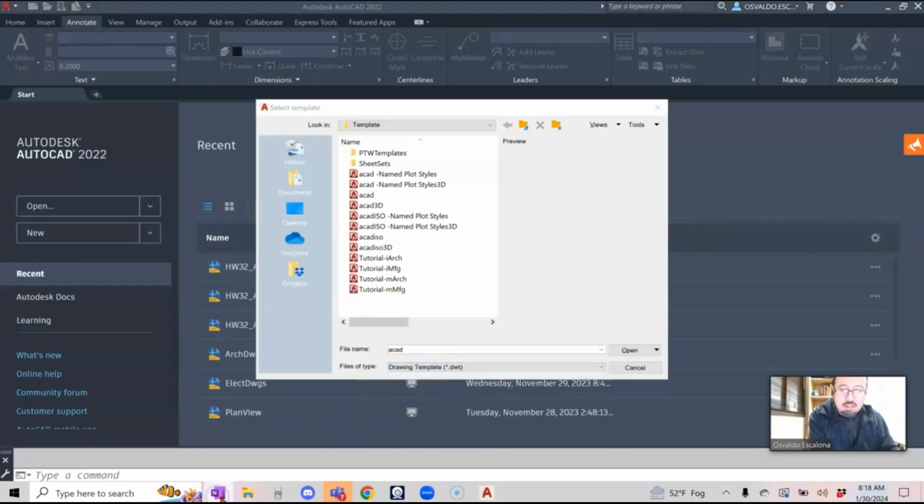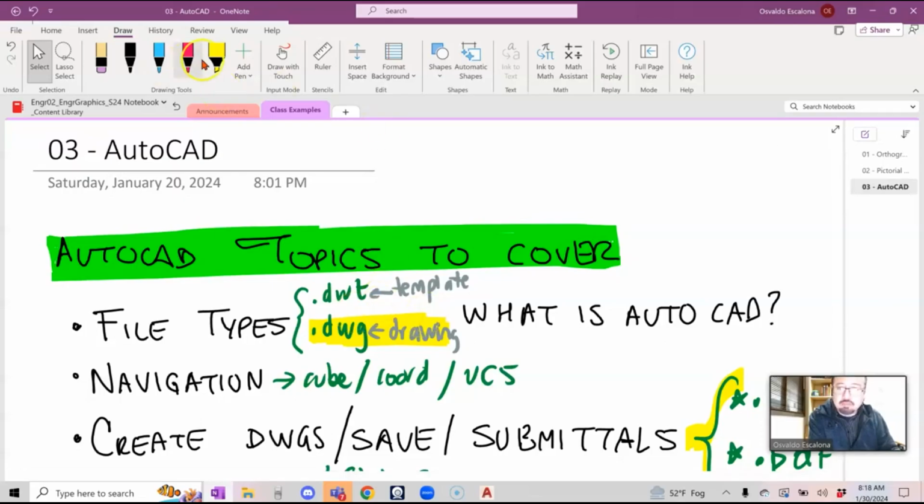So let's actually talk about the template and the DWG file. You guys will notice that I have DWT, DWG. So think about the template as something that you have set up, maybe a title block, certain attributes that your file contains, and you want to reuse it all the time. So what you do is you create a template. And how do you create a template? You just do Save As, and you select DWT, boom, and save it wherever you want. The DWG is your file that you actually make drawings with. Right? And again, we'll use the DWG when you guys submit. I want you guys to submit your DWG.